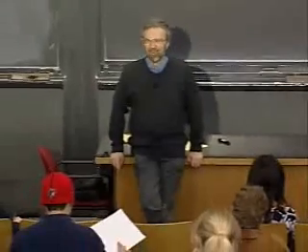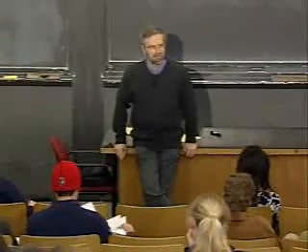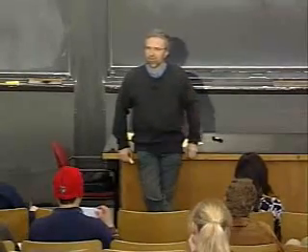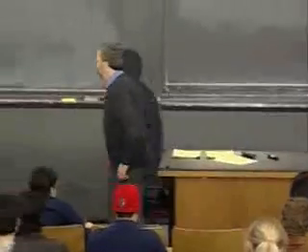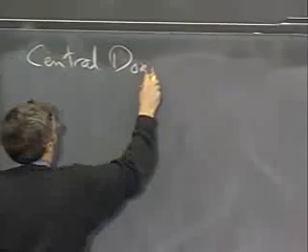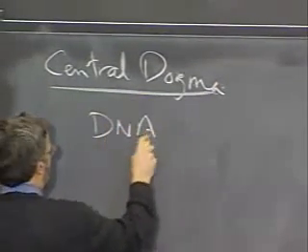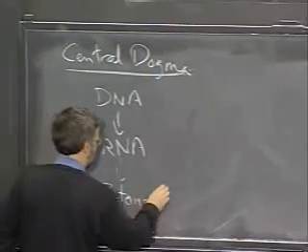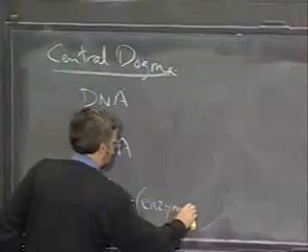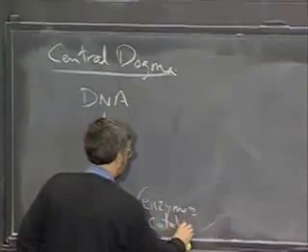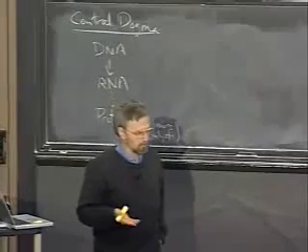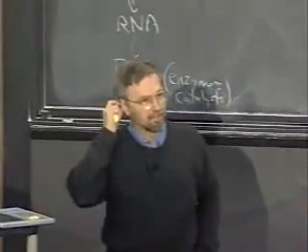I've heard a few people express the view, why can't I just teach what's in the textbook and get on with it? And I think this part, for those of you who are really trying to understand what I'm trying to do with this course, I hope will help you see this. Because what I've talked about, this thing that Crick called the central dogma, which was the direction of information flow in biology, was from DNA to RNA to proteins. And I'll just remind you, although proteins do many things, they are, for example, enzymes that are biological catalysts. And it was pretty well established, even by the time I was an undergrad, that this was how information flow went in biology.